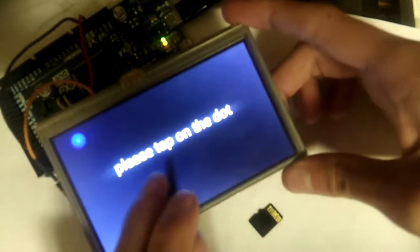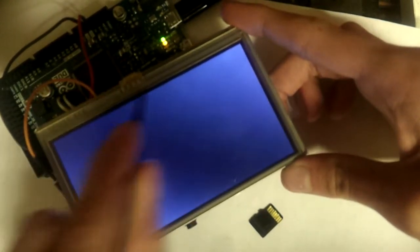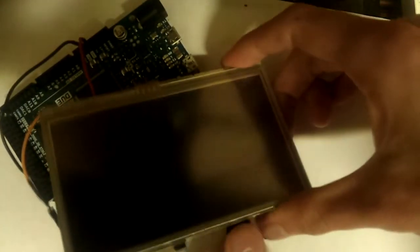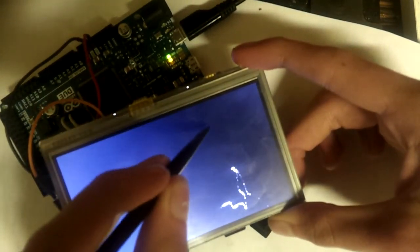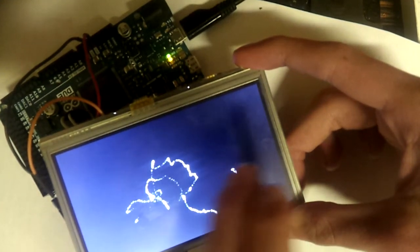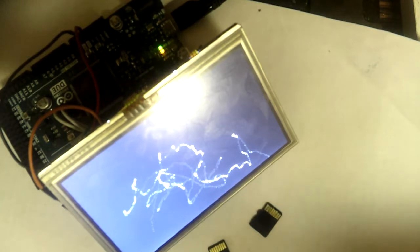So, yeah, without the SD card, again, it's going to ask us for a calibration, and if you just tap anywhere, then your calibration is going to be completely off, or it's just not going to work at all, in this case. And I also have this SD card which has purposefully incorrect touch calibration data. So it's not going to ask me for any calibration, but as you can see it's completely off because the calibration data on this SD card is completely off. So yeah, that's pretty much all there was to demonstrate, because I haven't gotten anything else working yet.